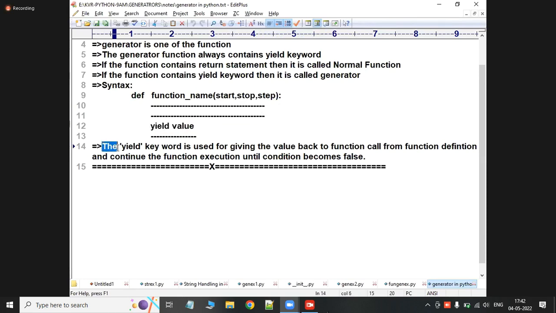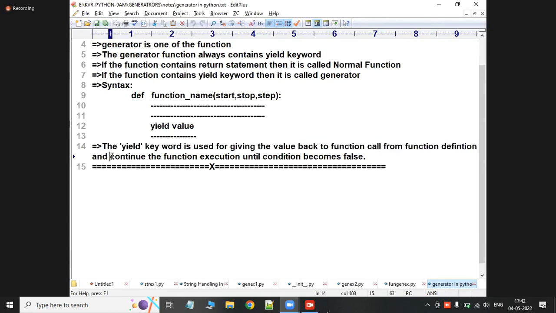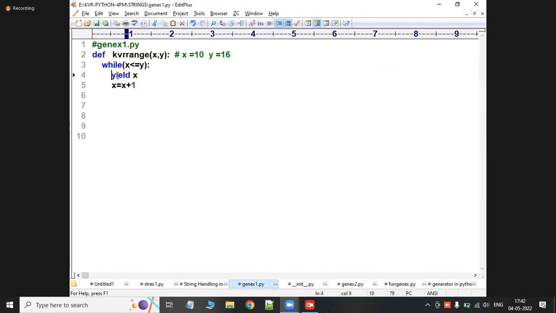How is this yield keyword working? The yield keyword is used for giving the value back to the function call from the function definition, and it continues the function execution until the condition becomes false. I hope you are understanding.